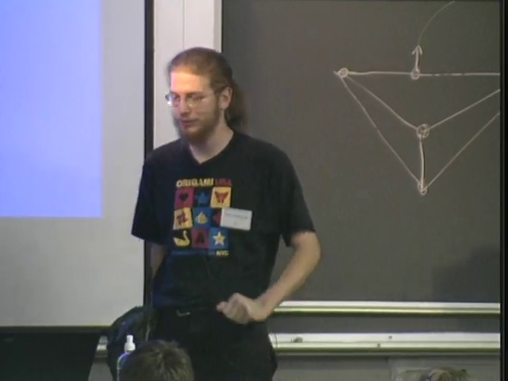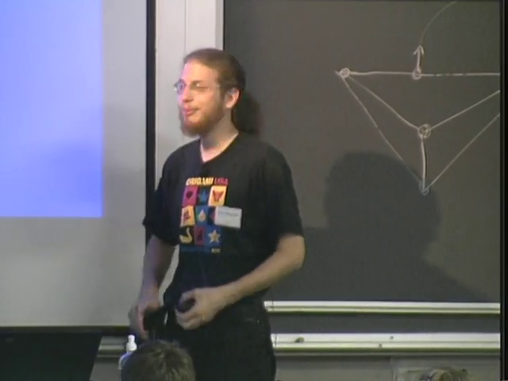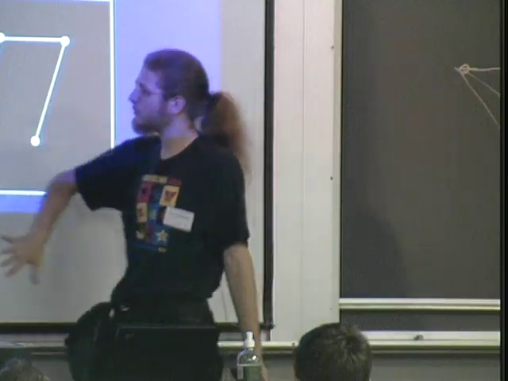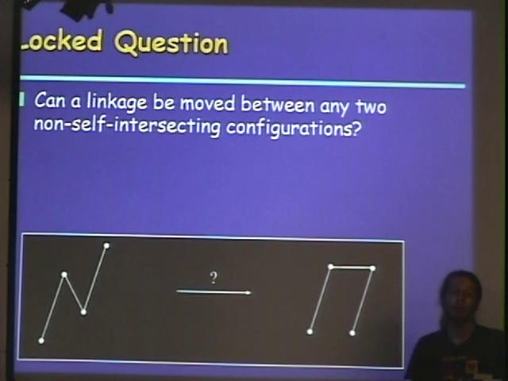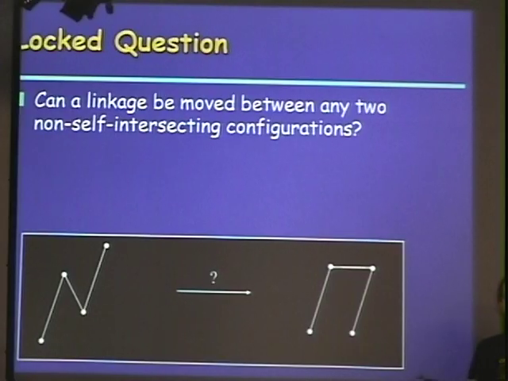Okay, I'll move on. The next topic is locked chains and trees and various objects. This is sort of an ongoing quest over the last 5 years or so. It's pretty much done, although there are a couple of open problems. Lots of nice results. The general question is, I give you 2 configurations of the same linkage. Can you get from one to the other? Always. So in other words, is the configuration space connected, or is the free space connected?